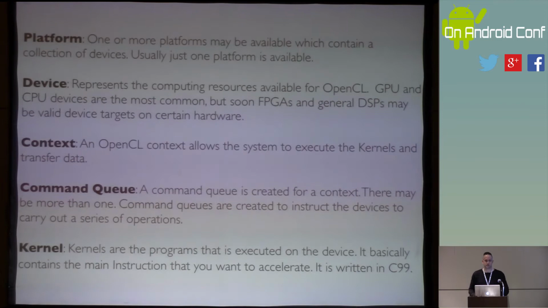On a platform, you can have multiple devices. Now, a device is kind of like a GPU is a device. If you have multiple GPUs on your computer, you have two devices that are both GPUs. You can also have a software implementation of OpenCL, and that also shows up as another device. And that's what makes OpenCL really cool, because you can program for OpenCL without having a GPU. And so you can test things out without having even what your target end device will eventually be.